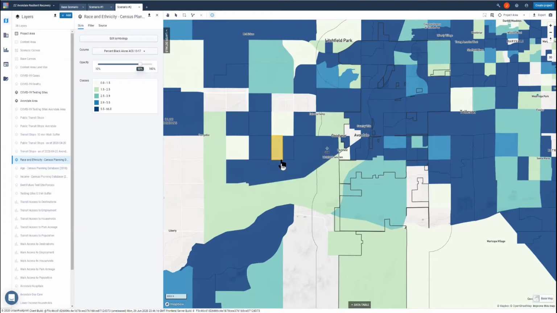So I've filtered out some of the breaking points for the data, including more than 50% Latinx population and more than 15% African-American population. And I've saved that as its own separate layer in my layer list. So by applying that filter and having it available by saving it, I can always go back and return to that information time and time again to reference those locations and to find those data sets.